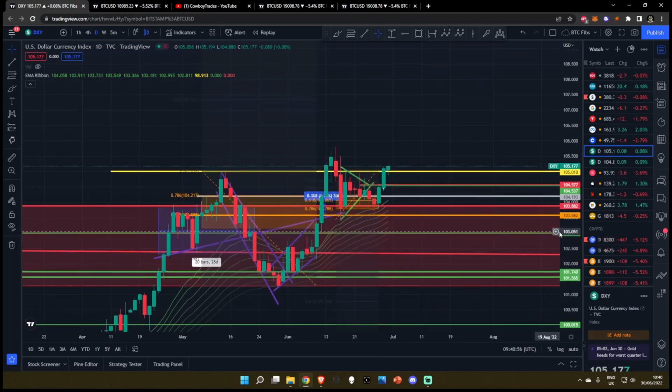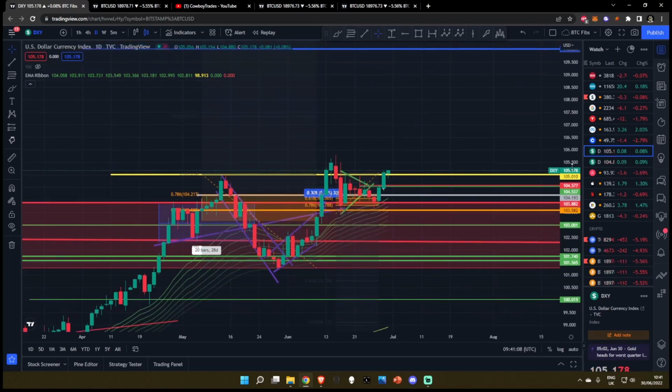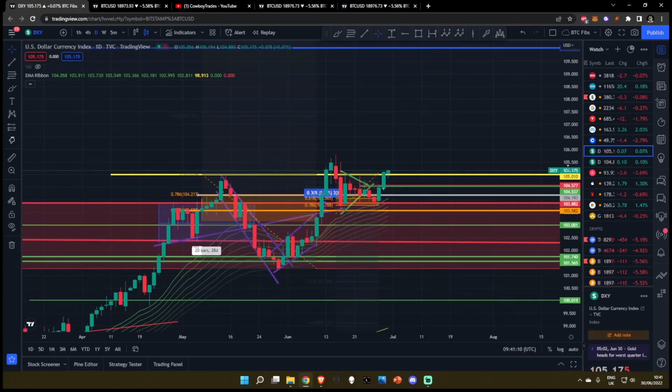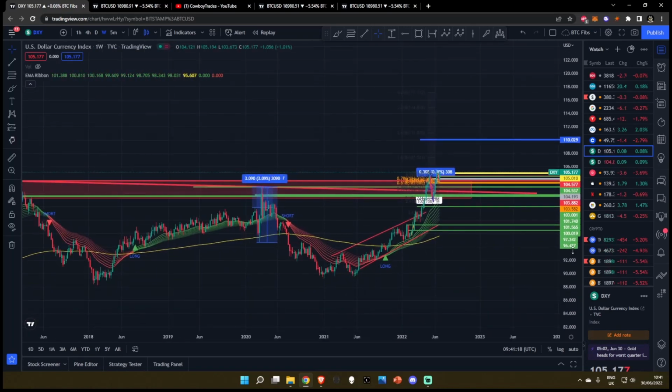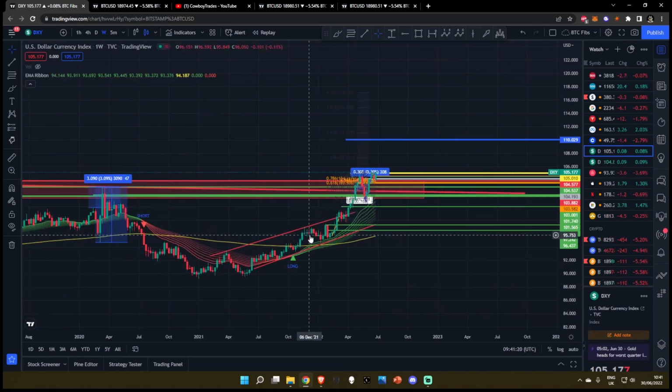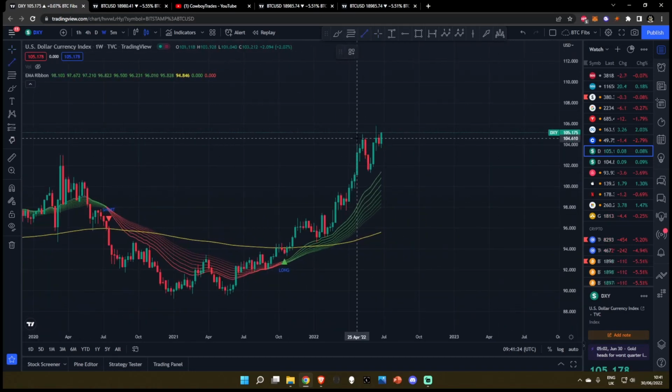Now, we've been talking about the dollar. Everyone was bearish on the dollar when the dollar took a correction. We told you, do not count the dollar out until it's broken below your weekly moving averages, until it breaks below your daily moving averages, until it has that major capitulation. It is not out for the count. And what is it doing? It is constantly cycling up, and it looks like it's getting ready to press to the upside and make a higher high.